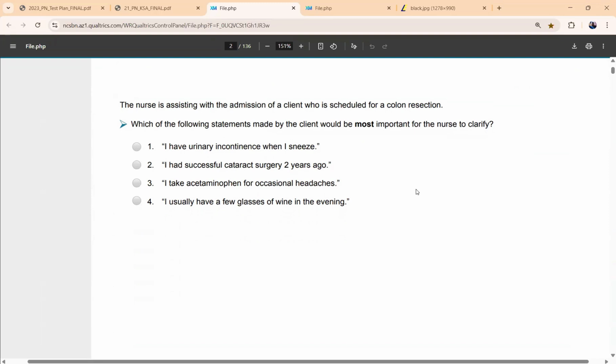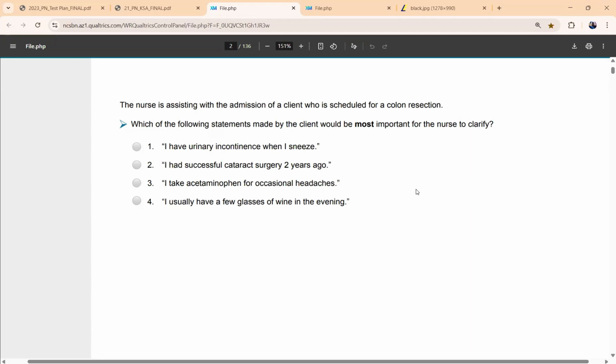You can see this question is saying admission. The nurse is assisting with the admission of a client who is scheduled for colon resection. Right now it's going to start making sense, in that what you are doing here is only assisting. You are assisting a nurse during admission, because obviously this is a PN question. So it's more of you assisting the registered nurse most of the time in most tasks that you don't really have the full scope of practice to carry out on your own, right? So that's why the NCLEX is writing the question like this.